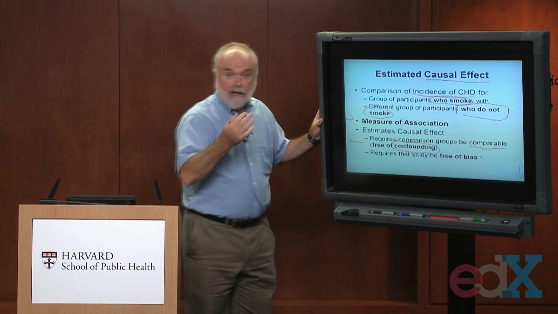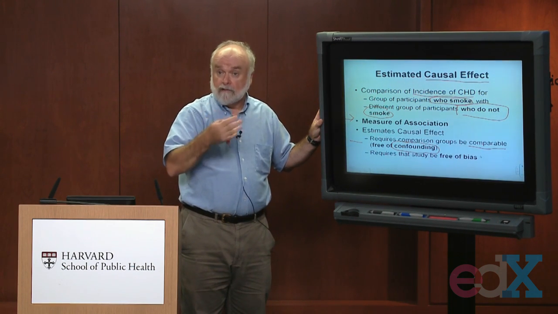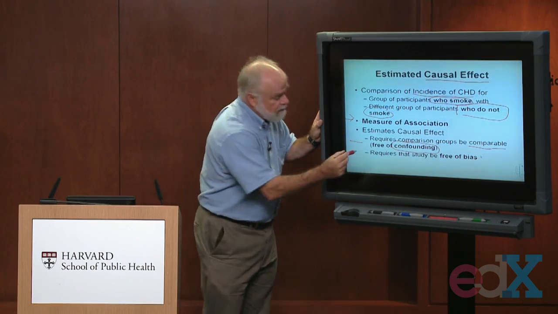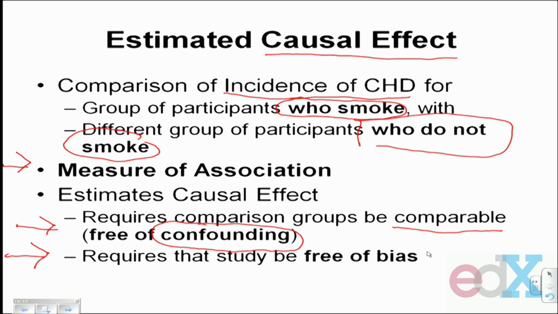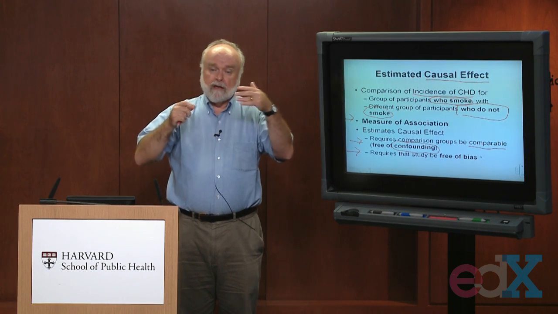The other problem I have to convince myself doesn't exist, or have to avoid in my study design, is that my study be free of bias. That my selecting people for the study and my measurement of outcomes on those people are done correctly, so that the answer I see from my measure of association truly reflects the true causal effect that would have existed if I didn't have those biases. So bias and confounding are problems the epidemiologist has to either identify and avoid in the design of a study, or at least for confounding, you have to adjust for it in the analysis of the study.